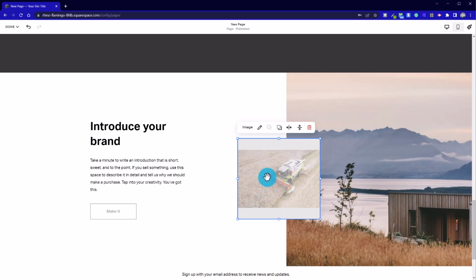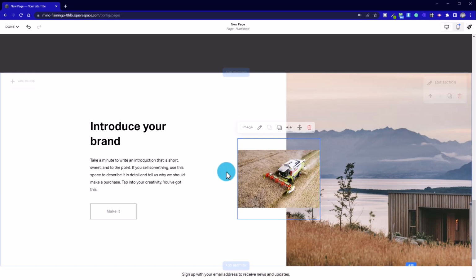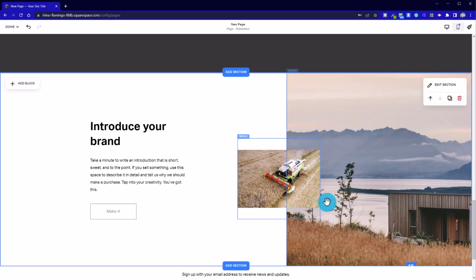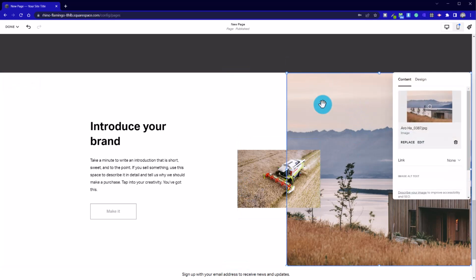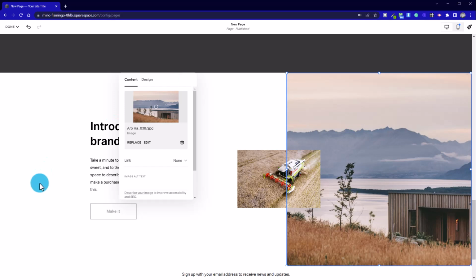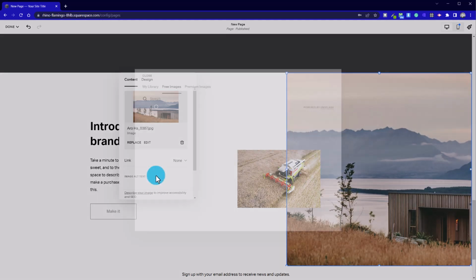It's taking a minute or two. So I could leave it like that and have that overlap effect. I'm going to search for wheat field this time. So I'll replace that background image. Again, browse stock images.